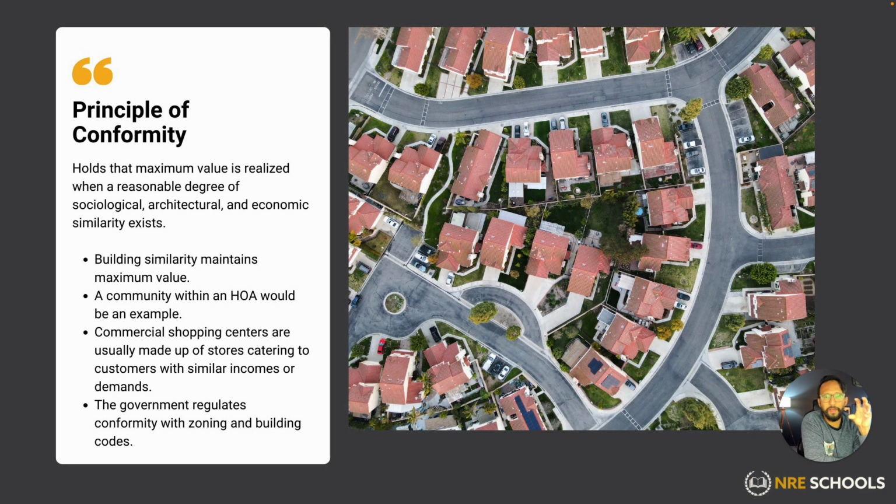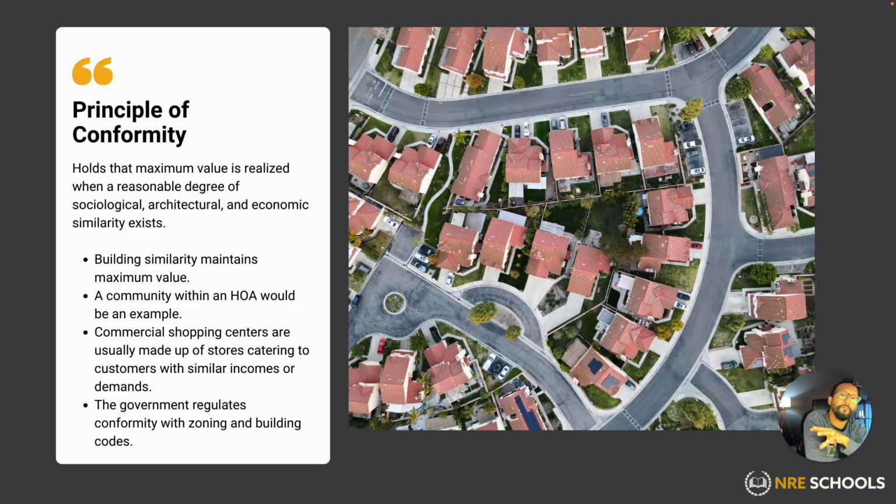it holds maximum value. Because if you think about it, like a normal tract home residential neighborhood, you can upkeep your lawn, upkeep your house, and just maintain your house in general. But if all your neighbors don't upkeep their property and they let their properties go, what's that going to do to the value of your property? Yeah, it's going to bring it down, at no fault of your own. All you did was take care of your house. But if all your neighbors didn't upkeep their houses, your value is going to go down.